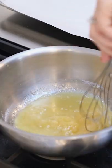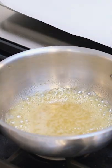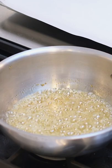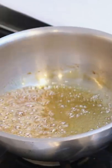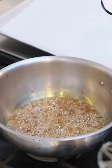Let the sugar dissolve, the golden syrup melt, and allow it to simmer to form a caramel. Let the caramel get a rich brown color, but don't let it smoke. The richer brown your caramel, the more flavor your honeycomb will have. So we've got that lovely brown color now, really fast.